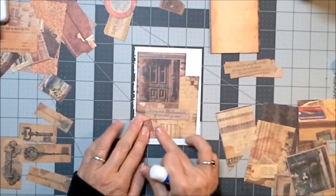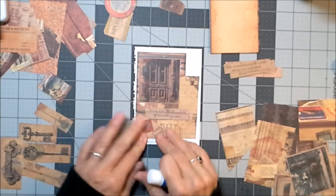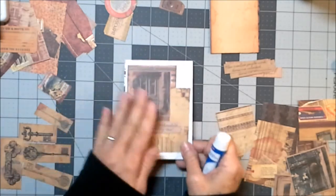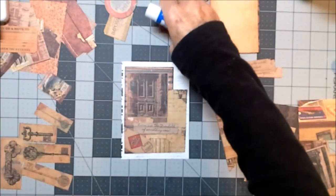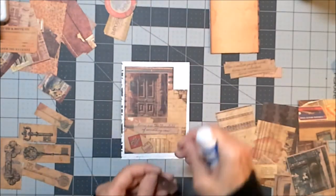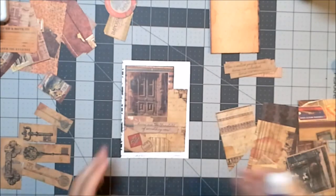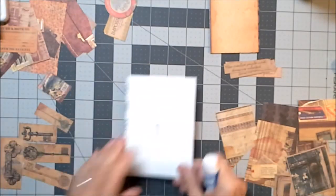I've been using a lot of those altered keys, y'all. You know, the ones that I made with the glitter element and all that stuff. It's really cool. Do you think it needs something else? I'm wondering if it needs something up here. Nah, I like it just like that. All right, so there we go. One, two. Let's do one more.